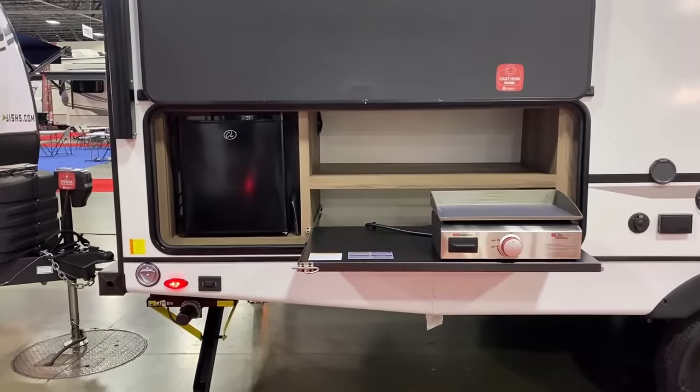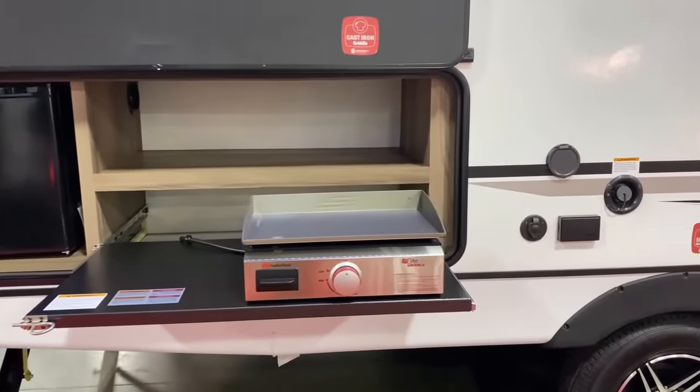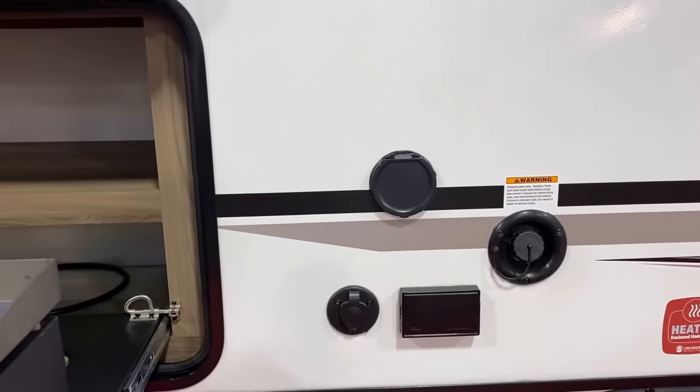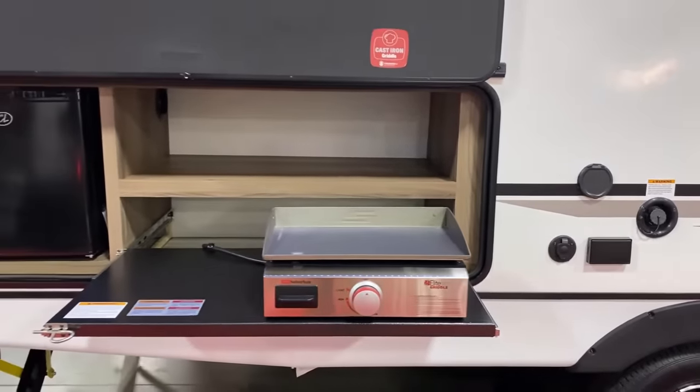The camp kitchen out here doesn't have any sort of sink situation. It does have a cold water sprayer port connect over here, and it does actually include the hose and the sprayer handle for it. That's in that brown box under the bed. I forgot to bring that out here. I'm sorry, but it is included with the camper.